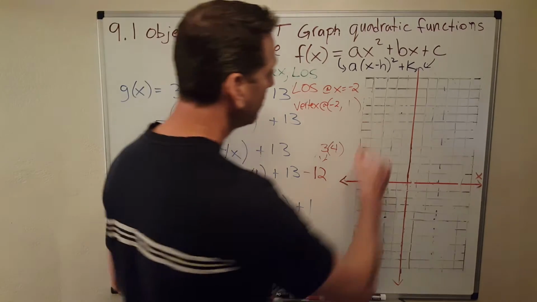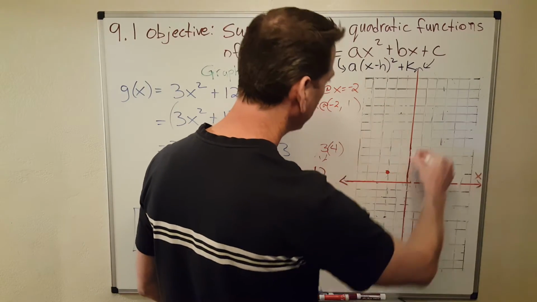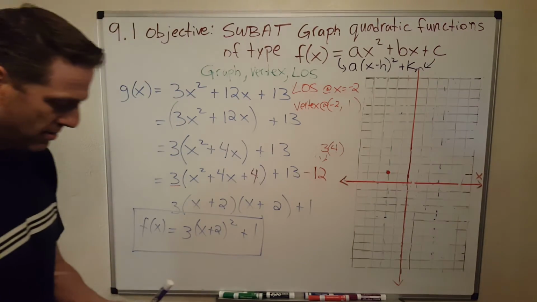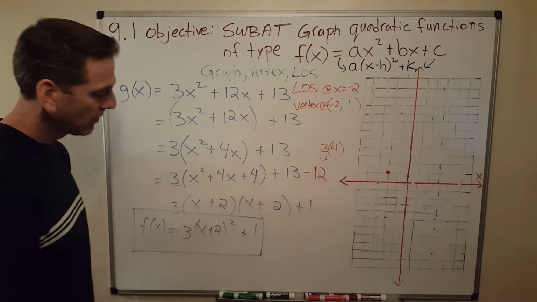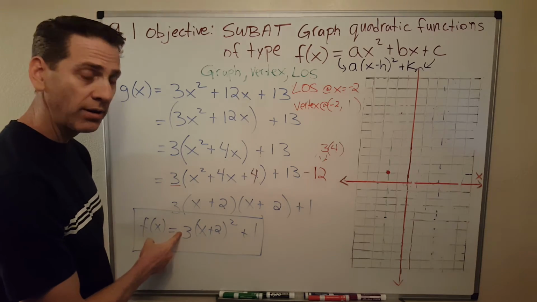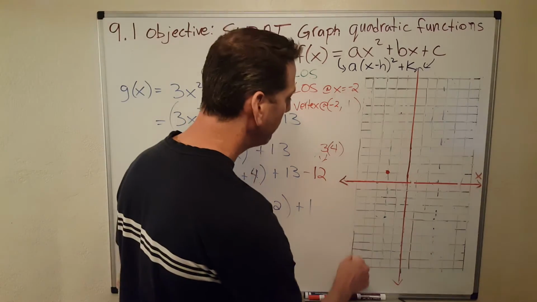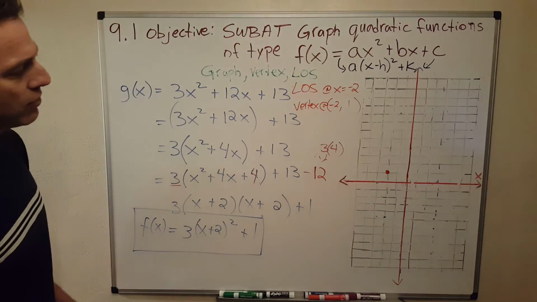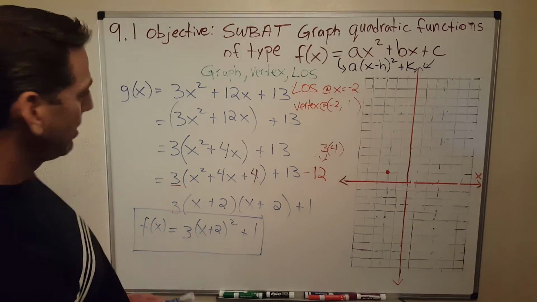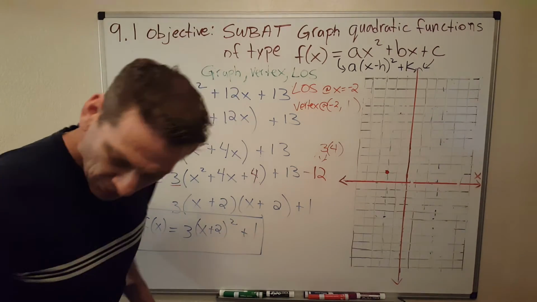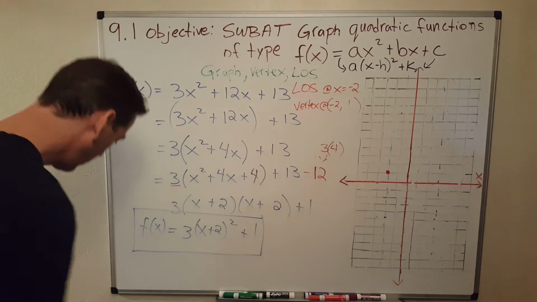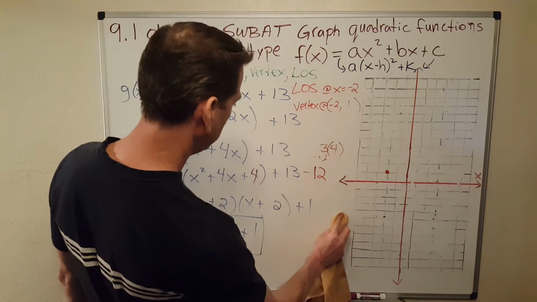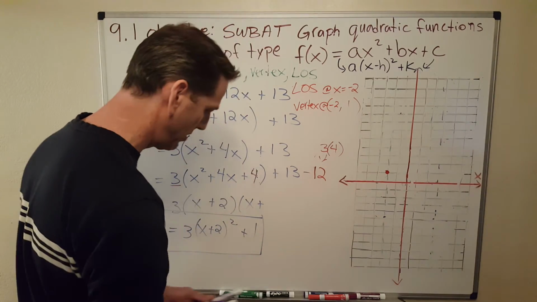So that means my parabola is going to look something like this. All right? Okay. Now, mind you, if that was a negative 3 out here, the parabola would be upside down. All right, just a reminder. Okay, so now let's go ahead and do something that we don't have any room for. Let's go ahead and make our table. I'm going to have to clear out some space here.